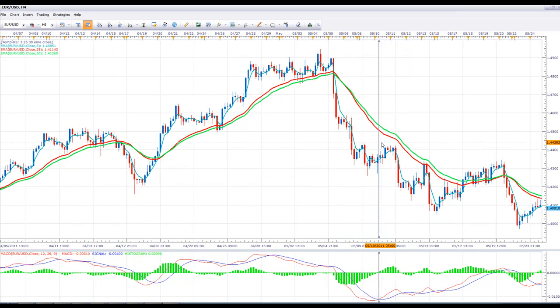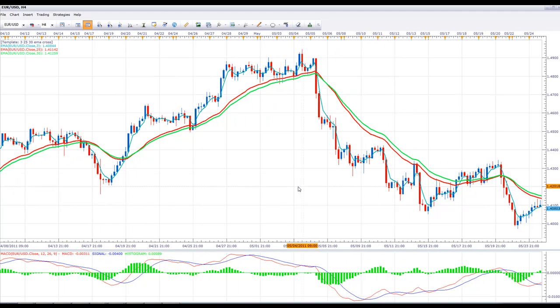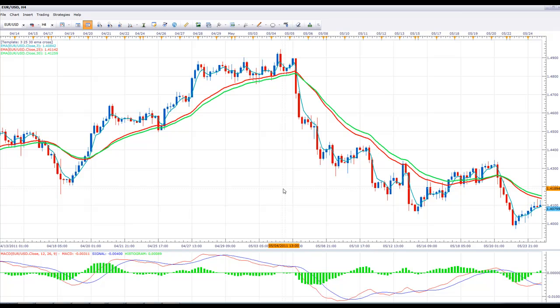But you can see that this system gives you very good entries, and it gives you long-term trades with a minimum amount of losses. So I recommend that you try it out, run it on back testing, and see how everything works out for you. Keep your risk at a good level, and if you're consistent and you follow it over time, this should give you very nice return on investment.